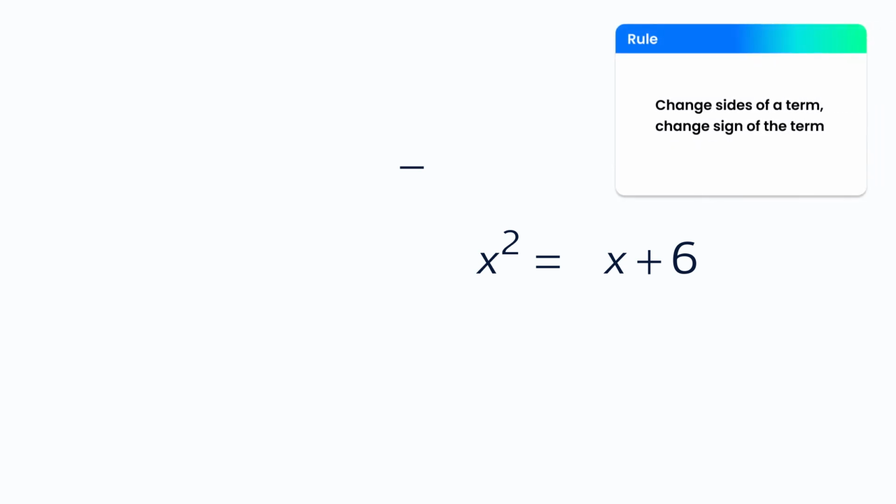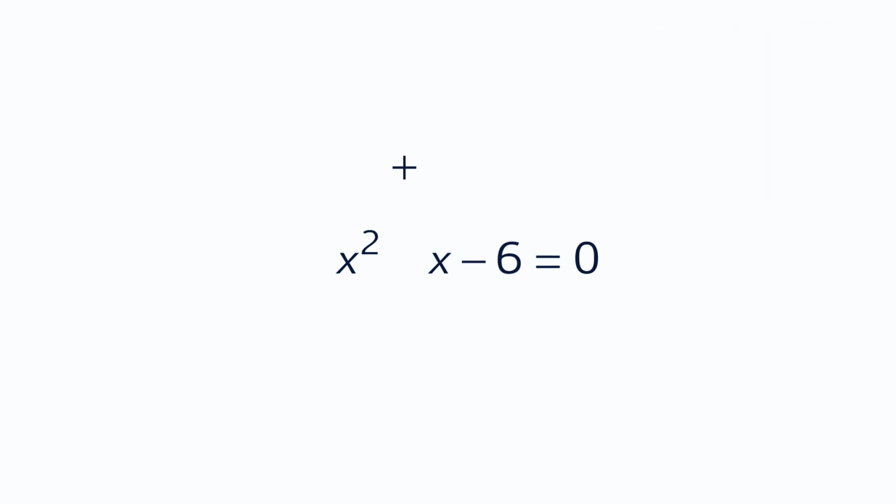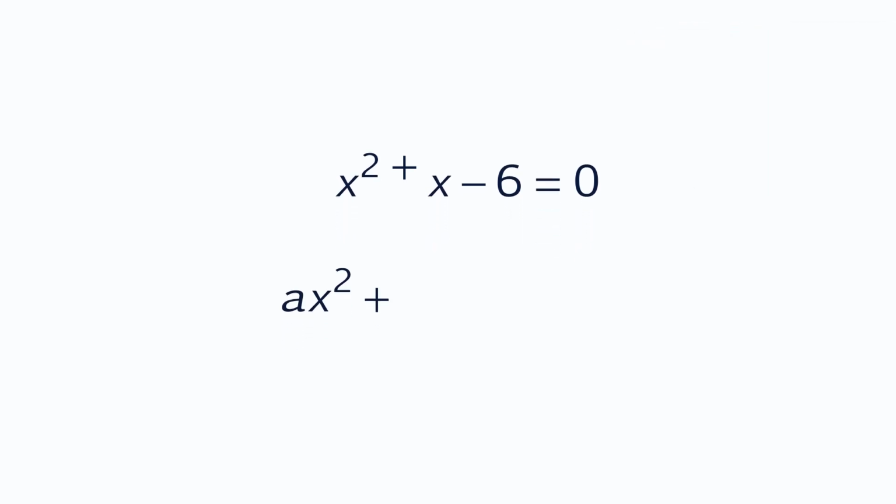Say you have the equation x squared equals minus x plus 6. Start by getting all the terms over to the left-hand side. That way, the right-hand side will be equal to 0. You can do this by using the change sides, change sign rule. You move minus x plus 6 over to the left-hand side. Remember to change signs when you change sides, like this. You get x squared plus x minus 6 equals 0. You now have your quadratic equation in the correct form.